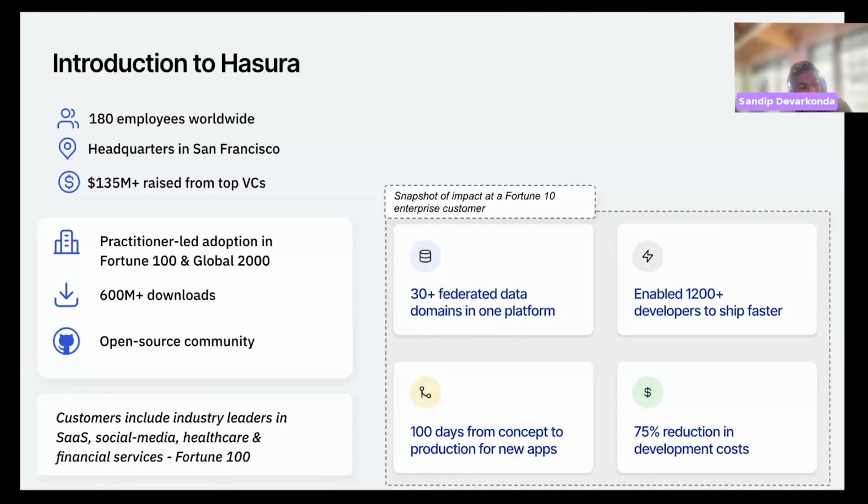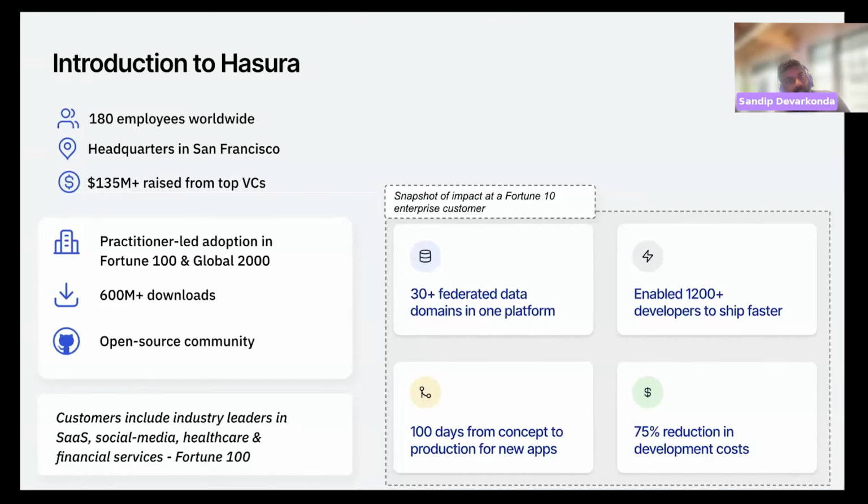So a lot of the stuff that you're going to see in this webinar is predicated on the kind of impact we've been able to have, the kind of operations, the kind of feature and tooling that we've had to build to support 30 plus domains in a single organization, a team of 12,000 developers across domains trying to ship API iterations over the last couple of years, and allowing this team to go from an idea on paper to production in less than 100 days with new applications.